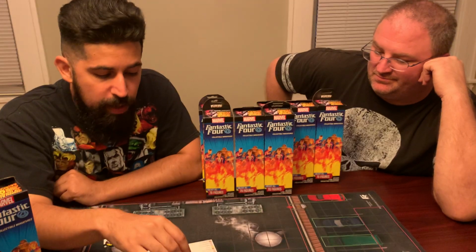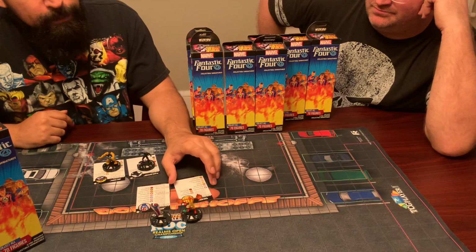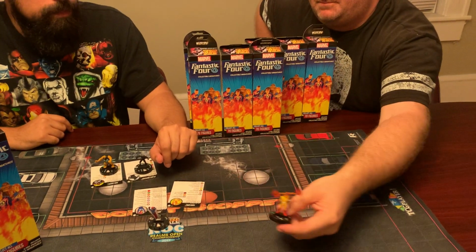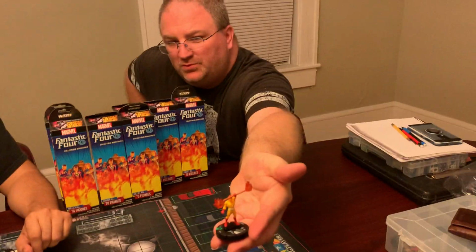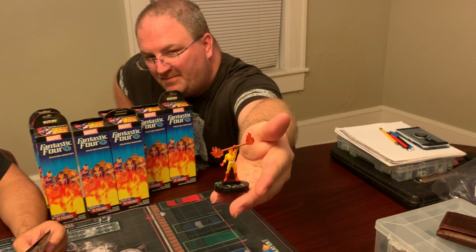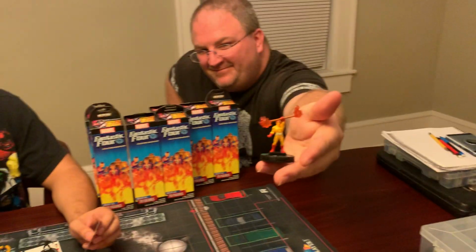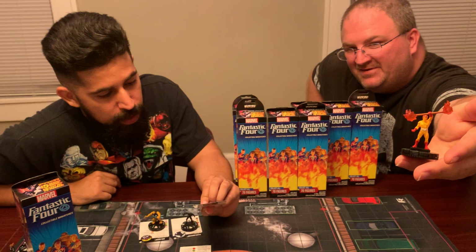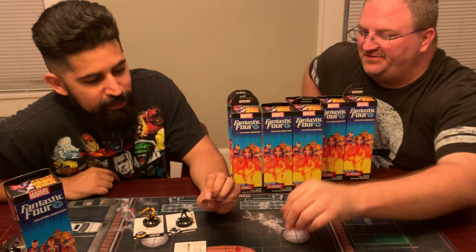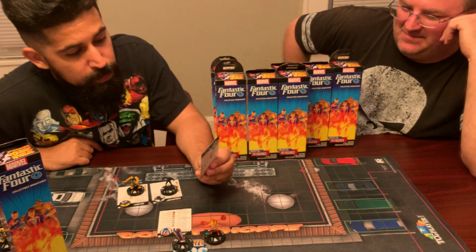You can play him either at 150 points or you can play him at 40 points. Can you show that figure? That's a really nice figure. Can you put him here a little bit? Yeah, because he is really nice. They actually did that really well. He kind of looks like a high school cheerleader though. A little bit, with his little baton. I mean, he would make a good D&D figure, I think. Like a wizard maybe, or a gunslinger, and he's just kind of on fire. There you go. A gunslinger. That's funny.